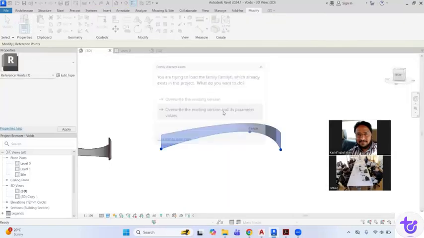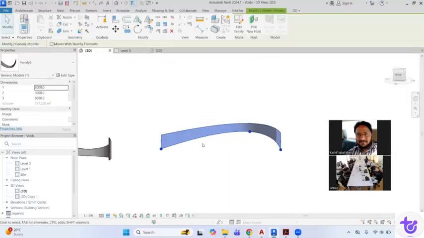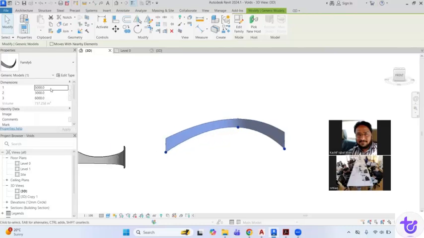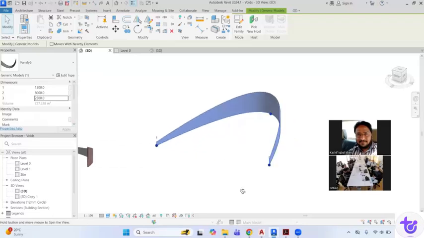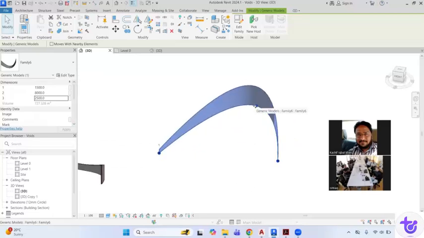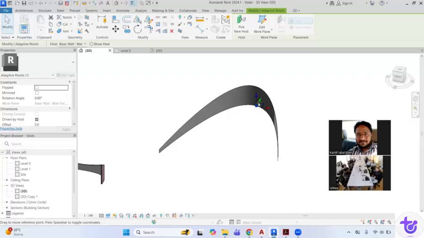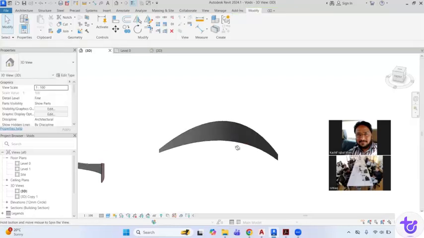Bottom point can be different. Yeah, if you see, we have 3 parameters. We can see 1500 is the first point. Second point, we want to have more, so let's make it 8 meters. And then the third point, we can make it again 2500. So it is like this. This is a face, not a solid. So now we are done with the face creation.